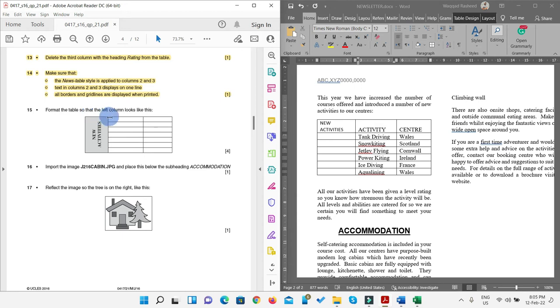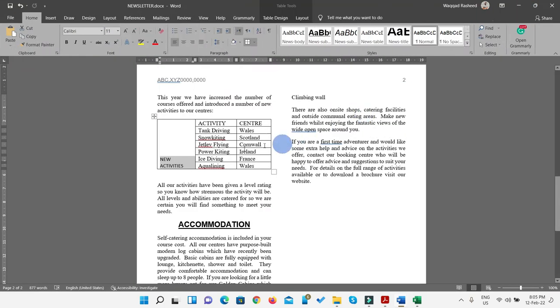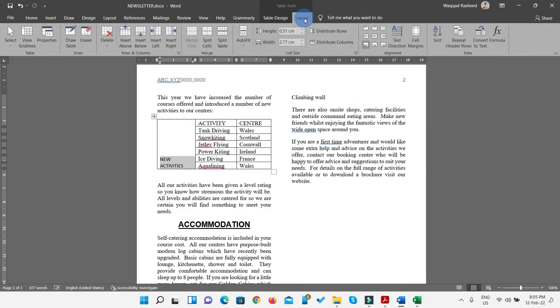Format the table so that left columns look like this. So for this left column, I have to select the entire column up to this point, and I'm just going to merge cells so you can see that. So you can see the text direction should be upward. So we have to do something about that. So in that case, we have to go to layout.